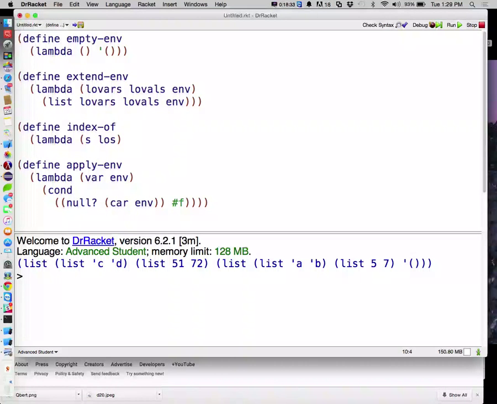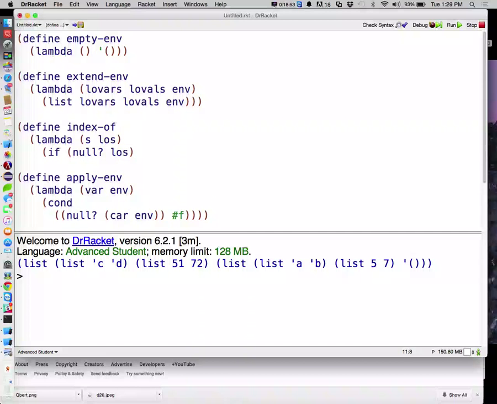So actually we want to say if list of symbols is null, that means we're out of places to search, right? If null list of symbols, if that's true, then we're going to return -1. If we ran out of places to check, return -1.